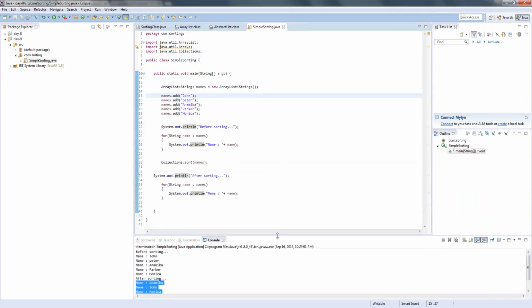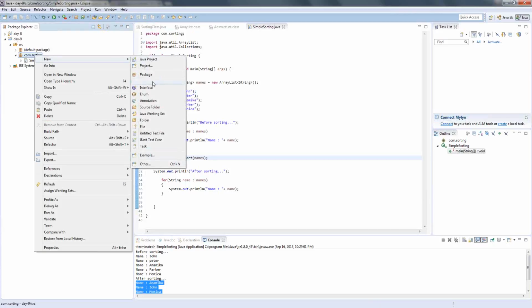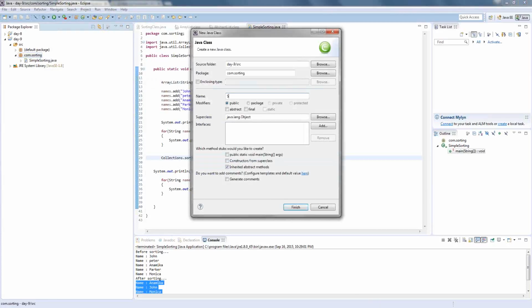Now the problem will come when you need to decide on what basis you will be sorting. In real time, the case will be different. It will not be so simple as sorting a bunch of names or roll numbers. I want to have sorting with a different logic. Let me give you a very good example.